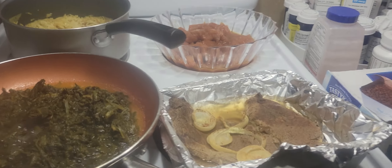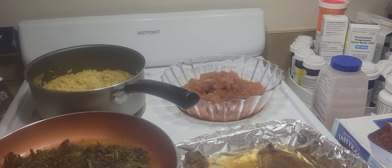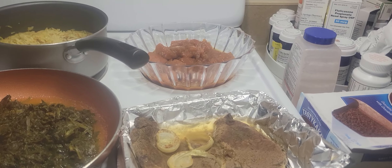I would say this meal is for a family of four and it's $12, so you're paying about $3 per serving. If you go to McDonald's or any fast food, you're going to spend way over $3 per meal. Because if you eat this, you'd also like to have bread and butter — my mom's been liking bread and butter lately — so you're going to be filled off of this.